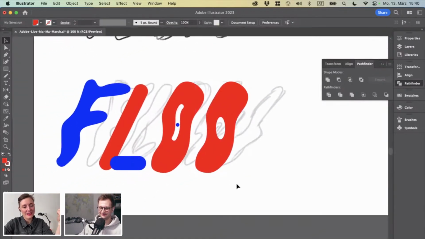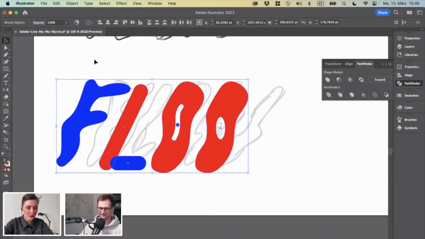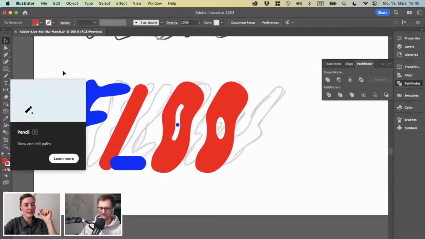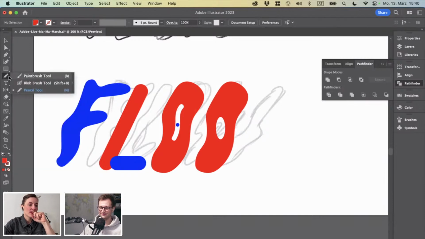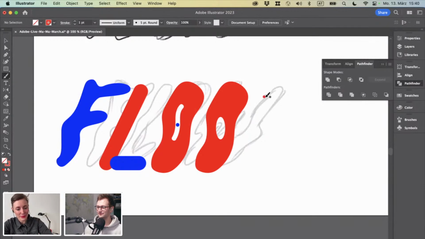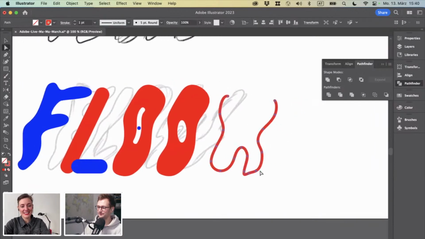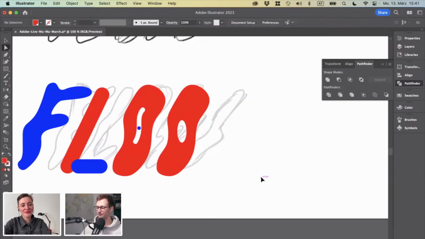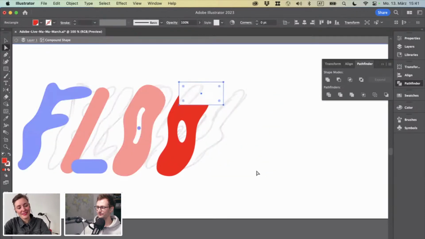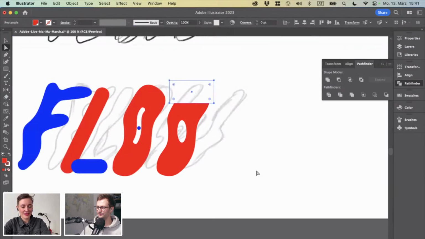What we see here are pretty much filled shapes. What we're going to do now is create the W at the very end by using the paintbrush. We go for the paintbrush tool, and I will again draw that, because then we will see immediately the difference. Oh no, I'm stuck. Where did I want to go with the W? Not as intended, especially not the second part.